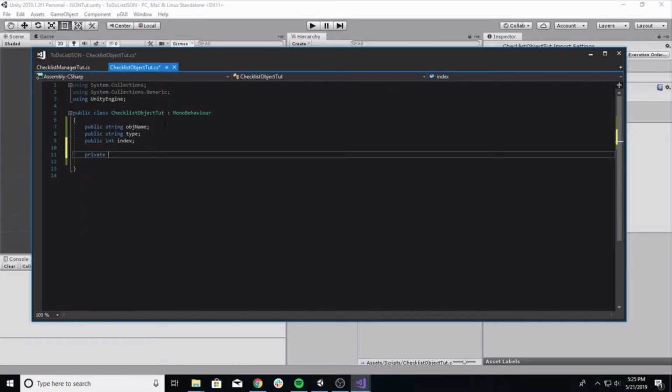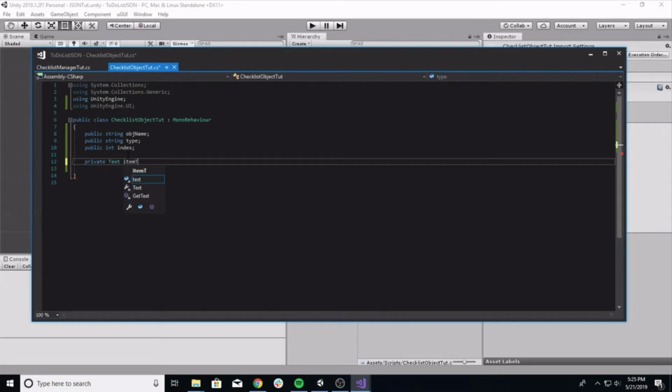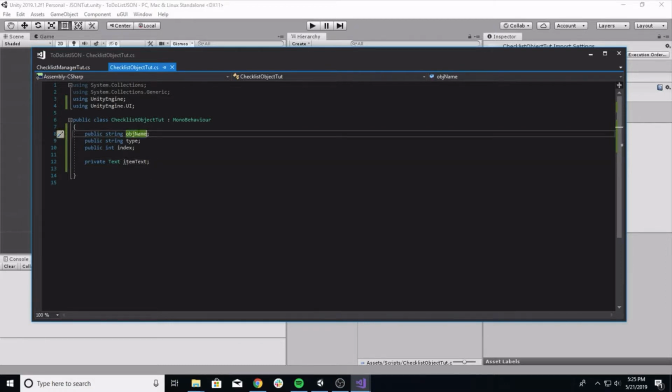And then we also will need access. Now this text is an error because we aren't using UnityEngine.UI. We also need access to the toggle text. So every toggle we're creating, we're going to need to edit the text to reflect the name. So basically we're going to be setting this text to equal this name. And then later, if you also want to show the category or the type or something like that, you could also add that to this text.